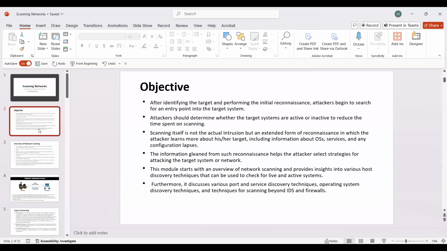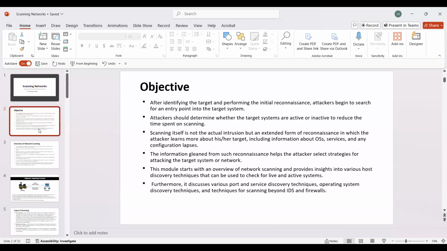And in this case, we generally directly interact with the target network, target systems, and then we scan the whole network and try to find information like how many hosts are there, how many hosts are alive, what are the port numbers, what are the applications running on those ports, what is the operating system, what is the topology. So all this information we try to find while performing scanning.